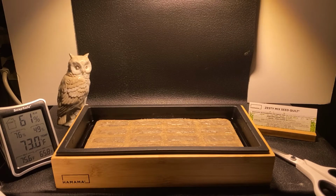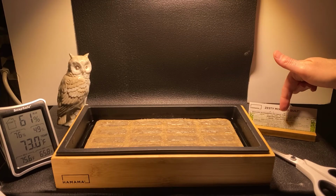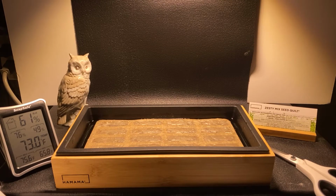And then when do you harvest? Whatever the grow time shows here. In this case, it's 10 days. So today being day 1, tomorrow being day 2, just count forward to day 10, and that's a good safe number for when you should harvest. Hopefully that gave you a good understanding of how to get a good solid soak.